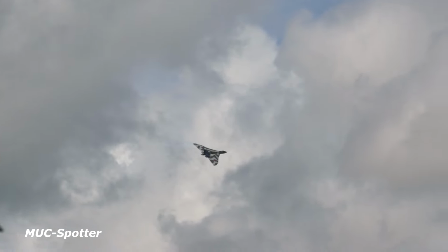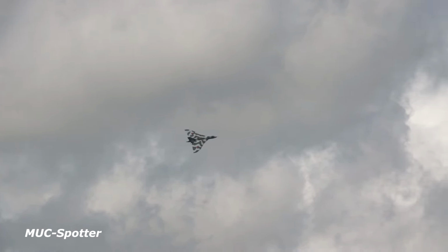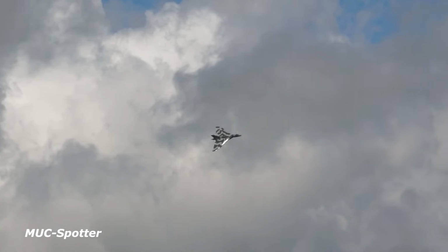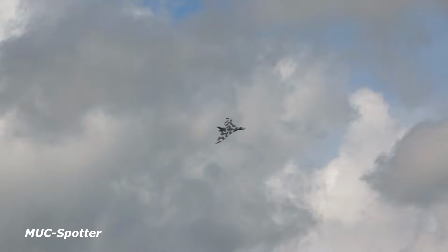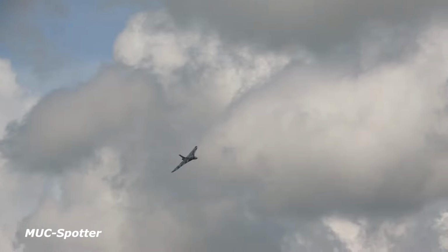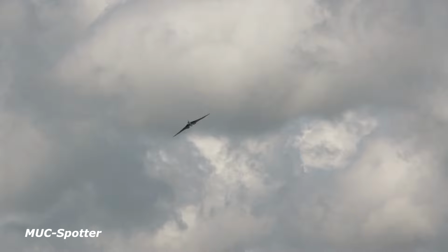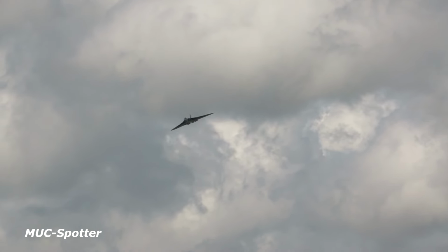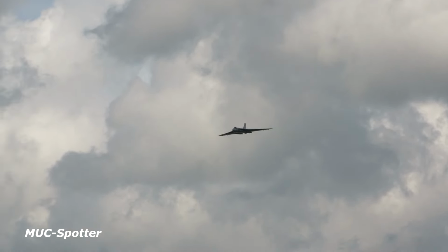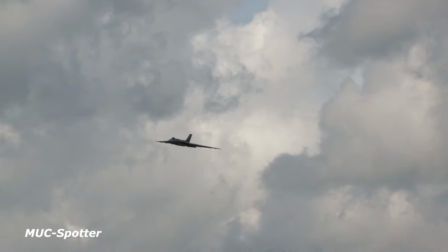Now, in the left-hand seat, Phil O'Dell, employed by Rolls-Royce as their test pilot. He gets to fly their Spitfire when it's airworthy. And sitting in the right-hand seat, not captaining today, is the chief pilot of the Vulcan to the Sky Trust, Martin Withers, DFC. Yes, that Martin Withers, the one who flew Vulcan 607 down to the Falkland Islands 30 years ago this year and dropped 21 1,000-pound bombs on Port Stanley, 2 of which hit the runway, and that's about par for the course for World War II dumb, unguided bombs.